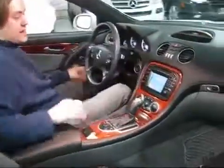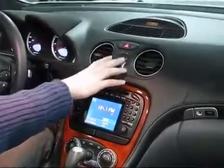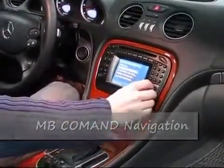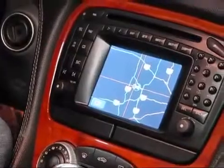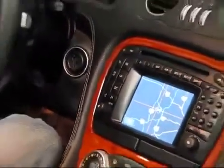Take a look at the whole center stack and console here. You've got your master lock switch up here, as well as the vent settings. You can have the vent blow hot or cold air, or just neutral air, whatever's the fresh air outside. Navigation system in here, which is actually a great navigation system, built right in. Bose sound system, 6-disc CD changer behind you. It sounds incredible on the highway with the top down and the windows up. You can't even hear the wind.